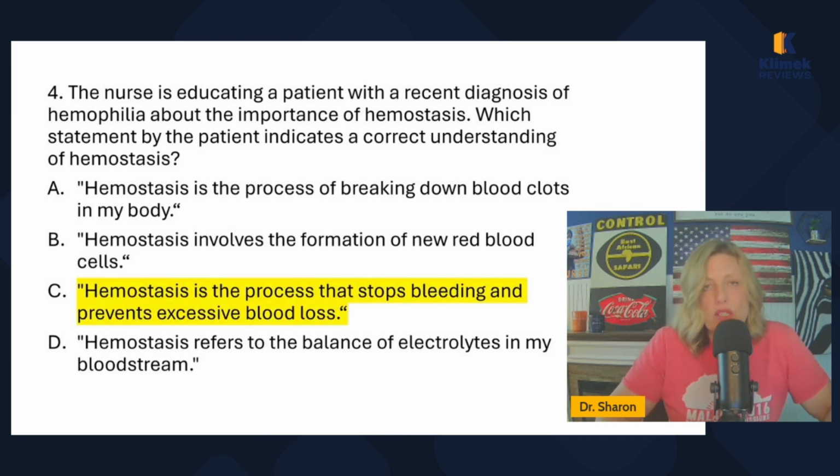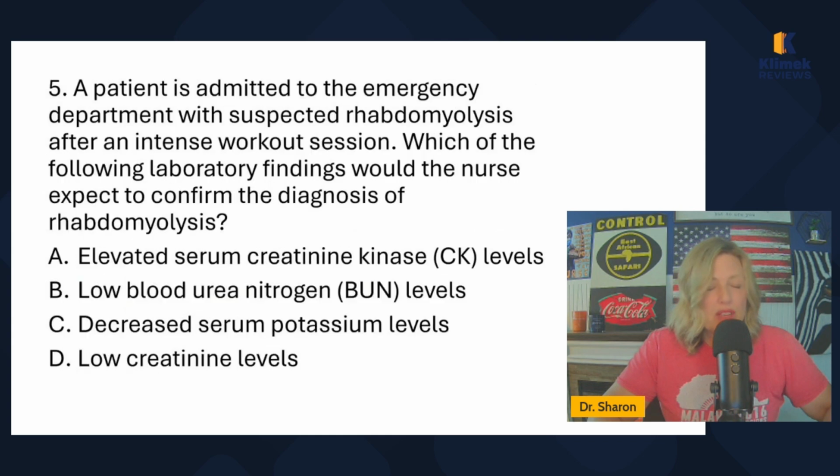Well, I hope you would cross off D no matter what, because hemo is blood. So I'm not going to pick an answer that has electrolytes in it. So anyway, if you know what the suffix means, you know what the answer is to this question. And remember, we're not particularly doing testing strategies with this lecture. We're doing vocabulary. And is it important to know vocabulary? I've said it is. And Mark has said, as long as I've known him, the number one reason people fail NCLEX is poor vocabulary. All right, question 5.